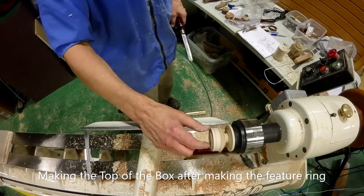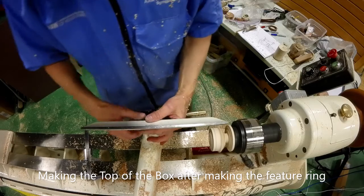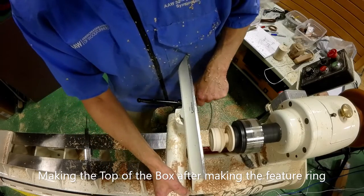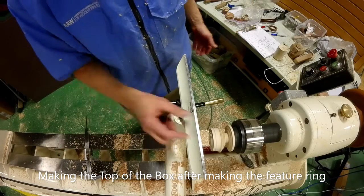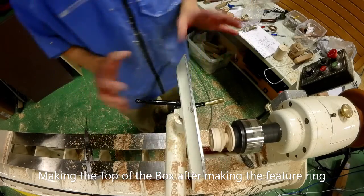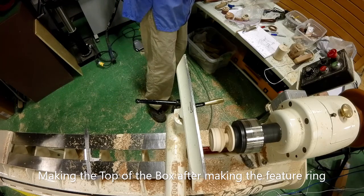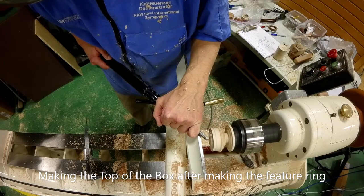No one told me I should hollow the inside first. So I forgot to hollow the inside first, but I'm still okay. But I should do that. So a top typically is hollow. So I'm going to do that. Still have an inch there, so it should be relatively safe. Definitely something I forgot. I should have done that before I took out the.